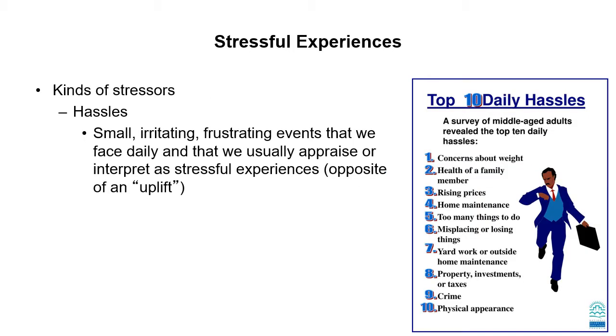Let's now look at a couple different types of stressors. The two main types of stressors that we view in our environment and the world around us are, first, hassles. These are small stressful events. These are irritating, they can be frustrating. These are things we face on a daily basis, and we usually interpret them as a stressful experience as opposed to an uplifting experience, but they tend to not be viewed as that stressful. It's a stress we can overcome. It's a stress we can deal with typically. However, hassles can actually become overwhelming if there are too many. So individuals who have many hassles have more stress in their lives.